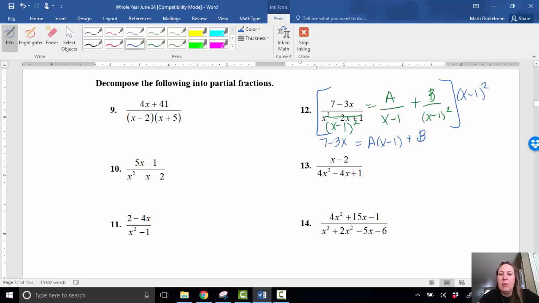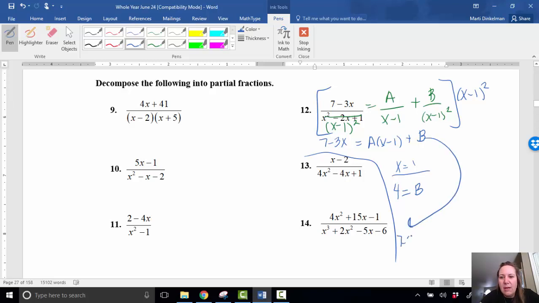So here's where the issue is. Remember, I want to pick things that are going to make 0. So I really technically only have one factor, which is x minus 1. It's just repeated. So let's go ahead and just see what happens when we plug in x equals 1. So that's going to be 7 minus 3, which is 4. That's going to become 0. And then we're just going to have b. So that's nice. But how do we get b to go away so that we can figure out what a is? So there's a couple ways, but to me, using a combination of option 1 and option 2, I'm going to go ahead and simplify this, write it right down here.